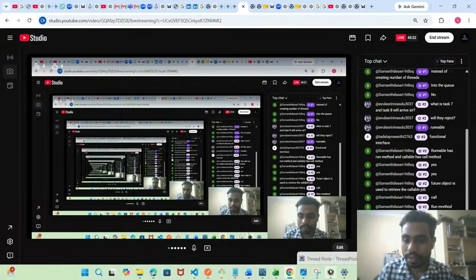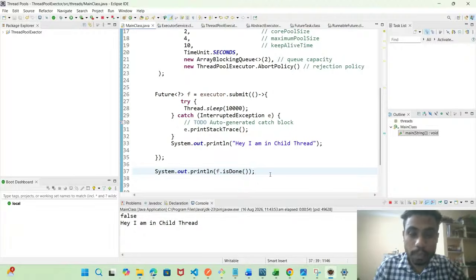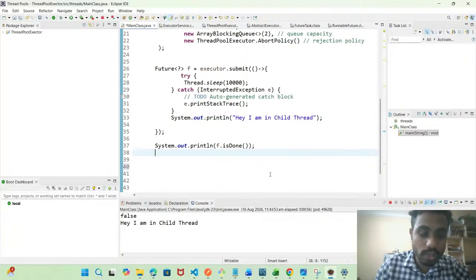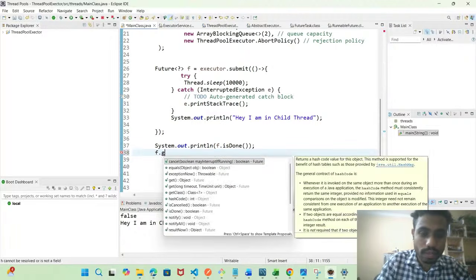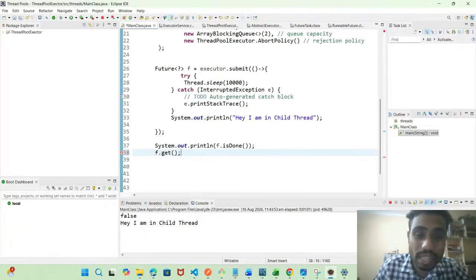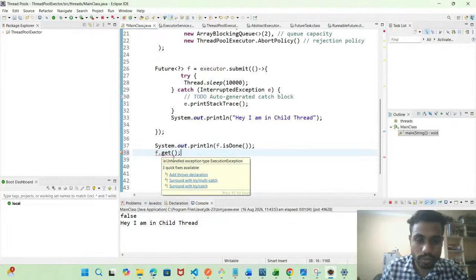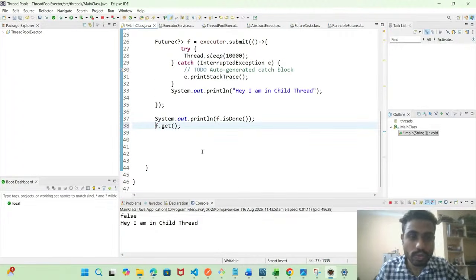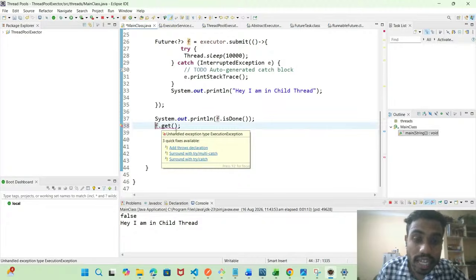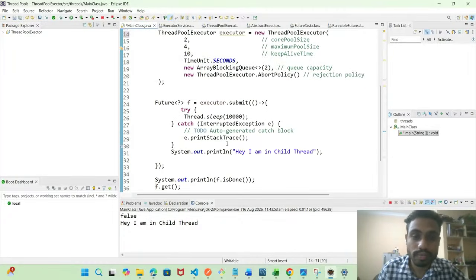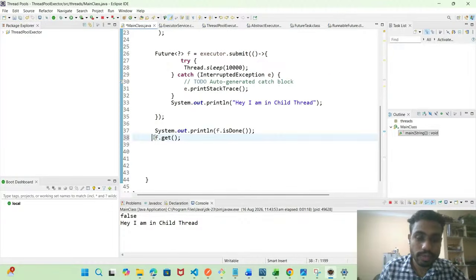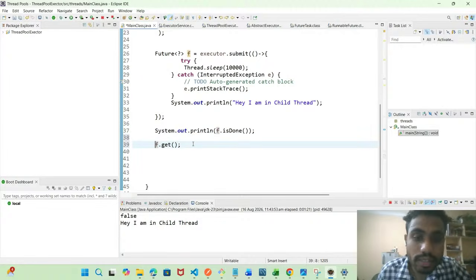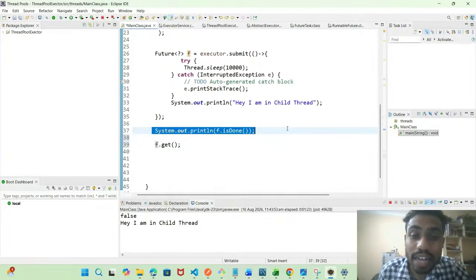Okay. We'll go with continuation, guys. Suppose, anyone tell me what f.get will do. Guys, this is very important. Guys, this f.isDone will check whether the asynchronous thread has been completed or not.